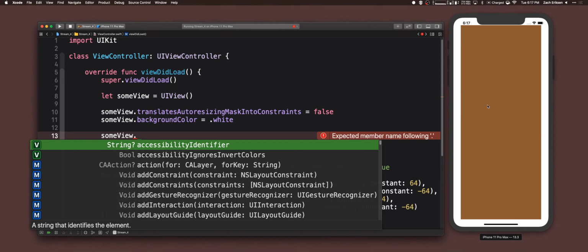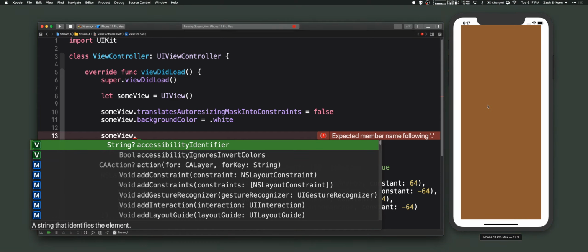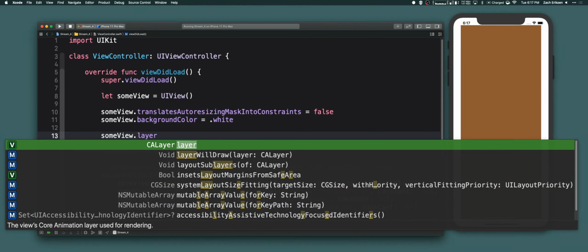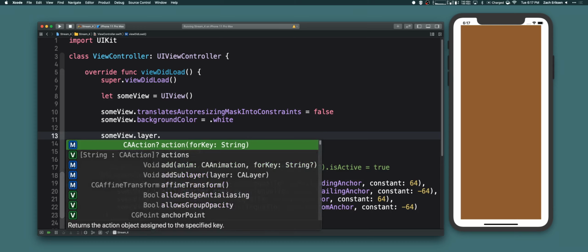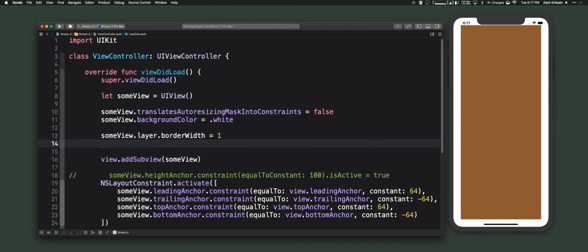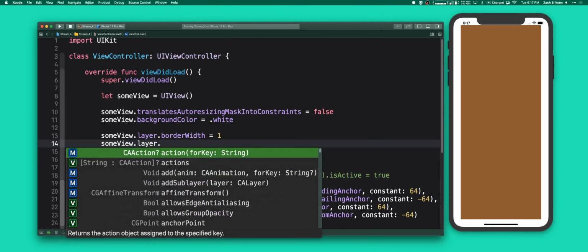So they're very similar. You can have a view that has multiple views, and all of those can have multiple sublayers. So we can just say layer to access the view's layer. Since every view has a layer, we can just say that. And all we want is a border width of, let's say, 1.